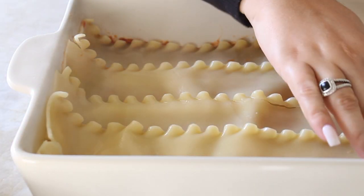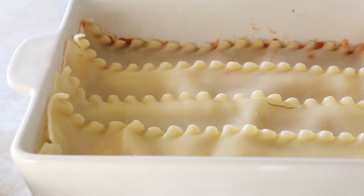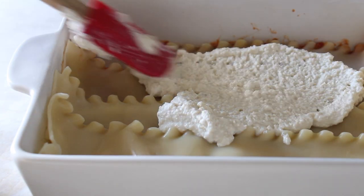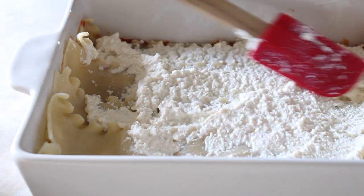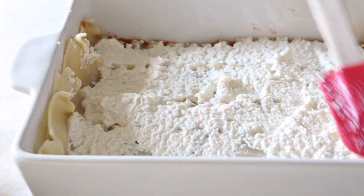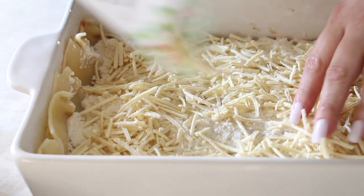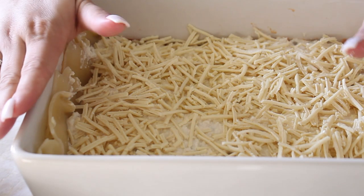I cooked the lasagna to al dente. You can cut the edges so it's even if you want, but I'm not feeling like doing that. So let's add ricotta on next — a nice big layer of the ricotta. Doesn't this look like ricotta? It's a little weird, but really that's all tofu is — soybean cheese. We'll spread this out. Let's add on our mozzarella now. Isn't this looking amazing? I'm just going to repeat all of that until I get to the top, then we're going to bake it.